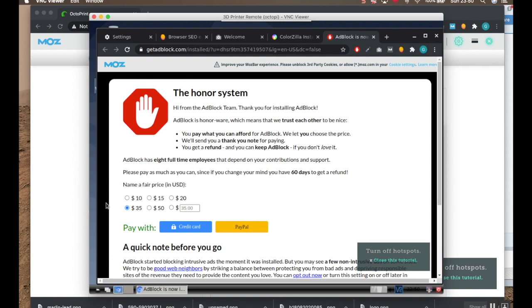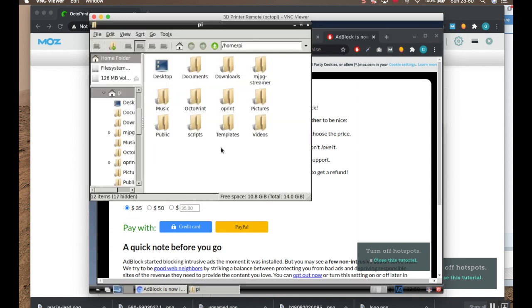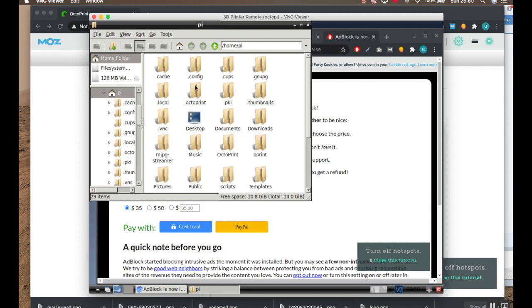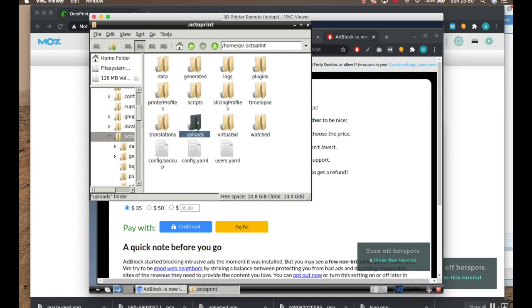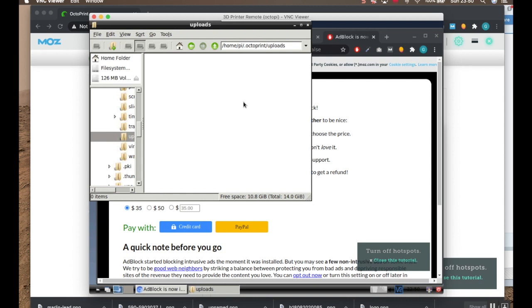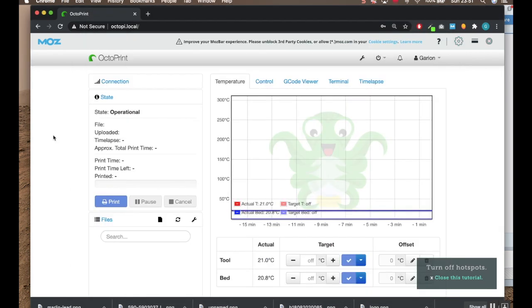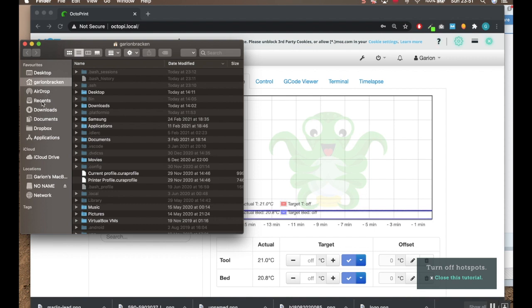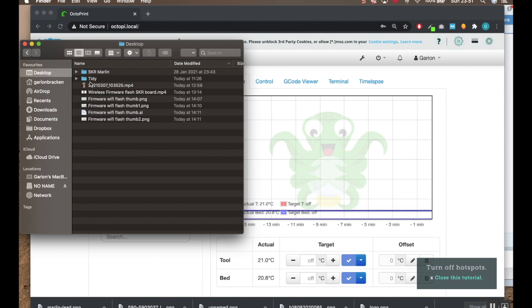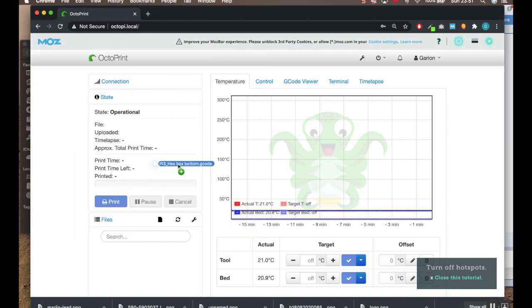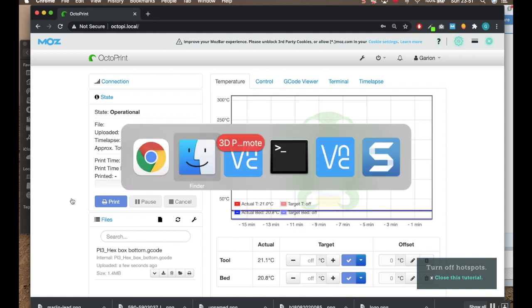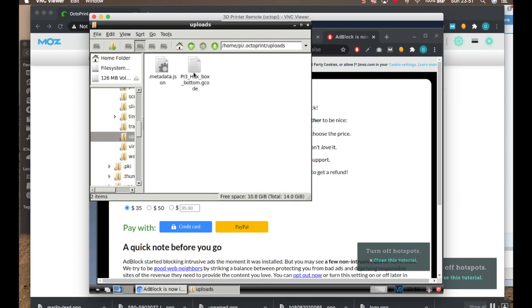And I'll show you why that is. Let's show our hidden .octoprint uploads. And if I get some G-code file, let's do this on my own laptop over here. So I'll go find some G-code somewhere. This is an ironically named directory called tidy. So I'm just uploading this locally with my own laptop. So now it's in Octoprint. If I go back into VNC, you can see that I've just made a G-code file appear. So now my Raspberry Pi can see it's there.